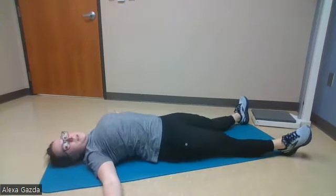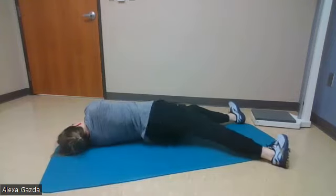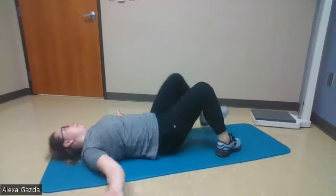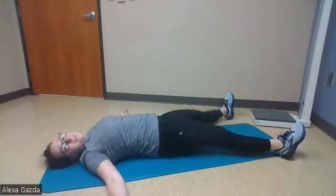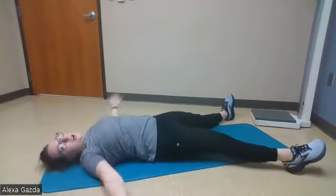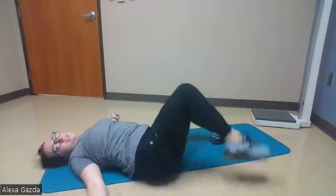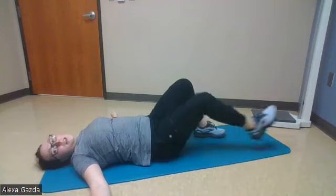Back, we're going up, down, reaching one side, reaching the other side. Now we're twisting one side, twisting the other, and we're stepping out, out, in, out, out, in. I actually think that was three. I apologize. Two more. Up, down, reach, reach, opening up. Now we're twisting, twisting. Now we're stepping out, out, center, center, step, other side, center, center. Last one.